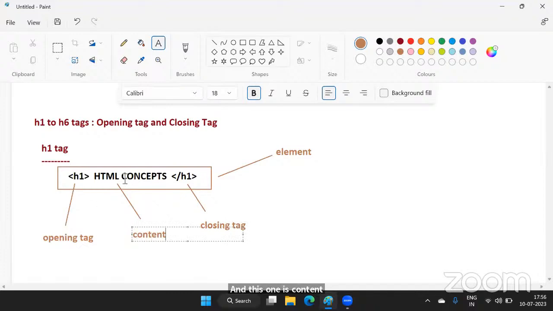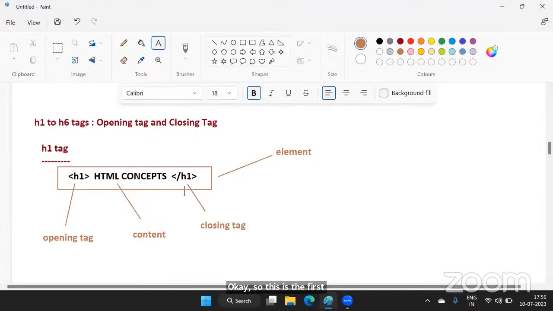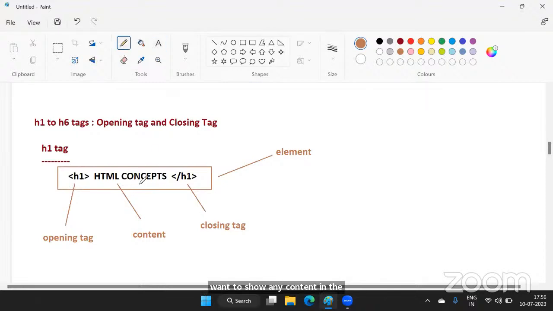And entire thing we are going to call as an element. This entire thing together is called a heading element. So this is the first element, and first element's first tag we have learned. Now, if you want to show any content in the heading format, then you can take the help of h1 tag.